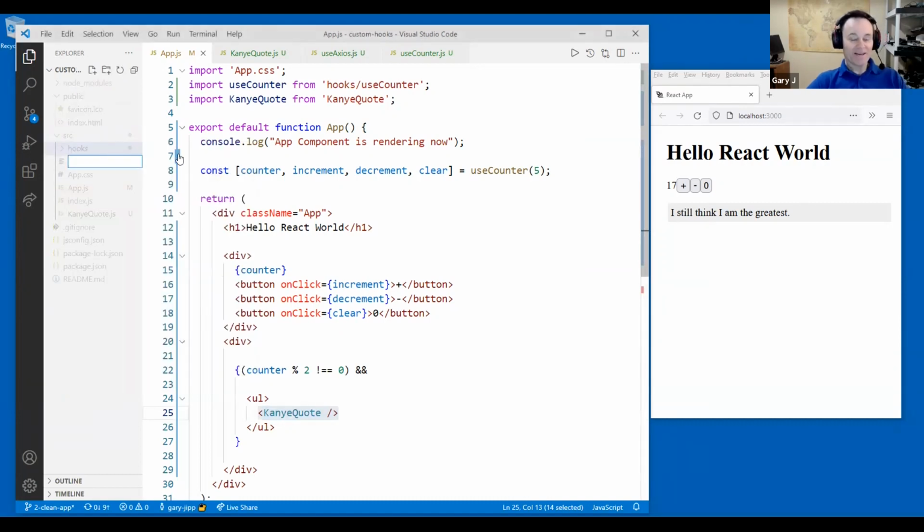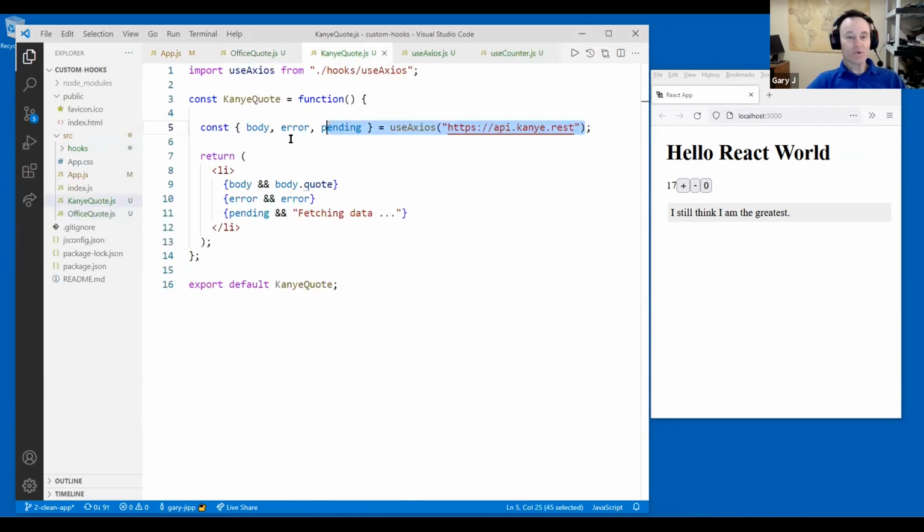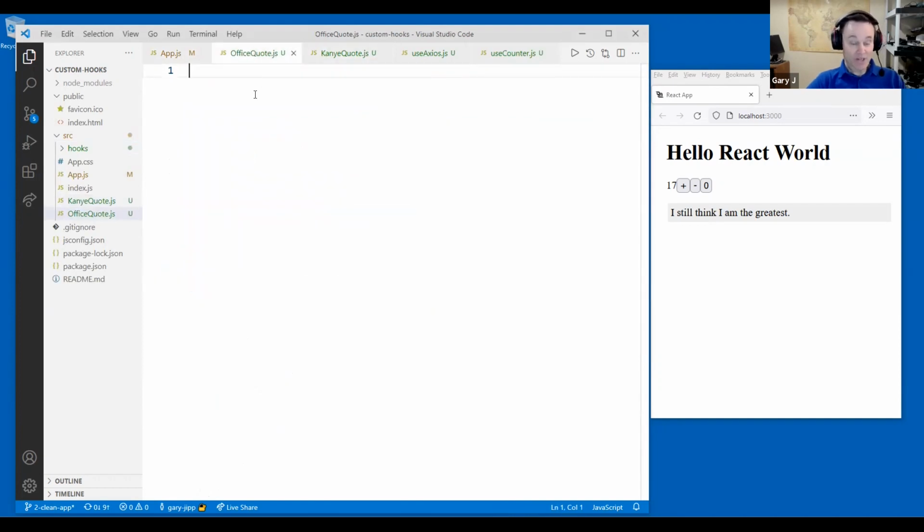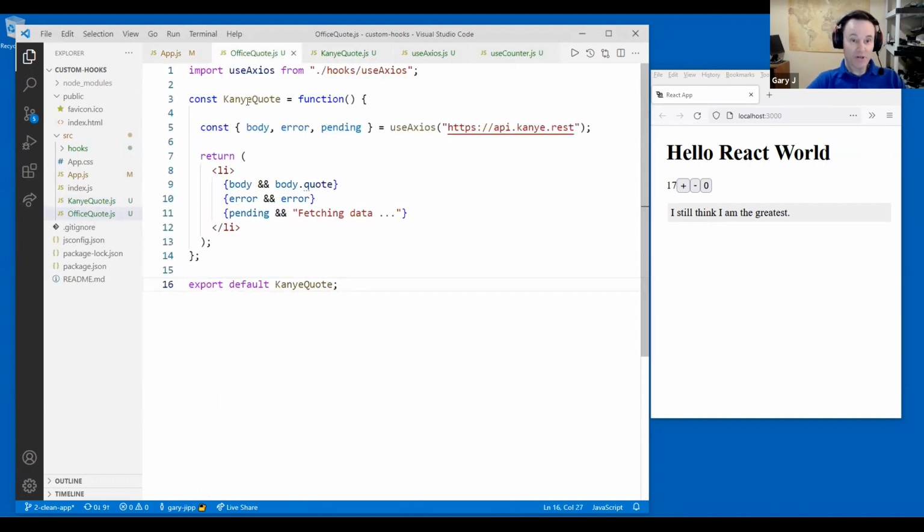New file. I'm going to make one called OfficeQuote.js. So let's really take a copy of our Kanye quote because it really is almost the same. And we'll just call it OfficeQuote. Great.